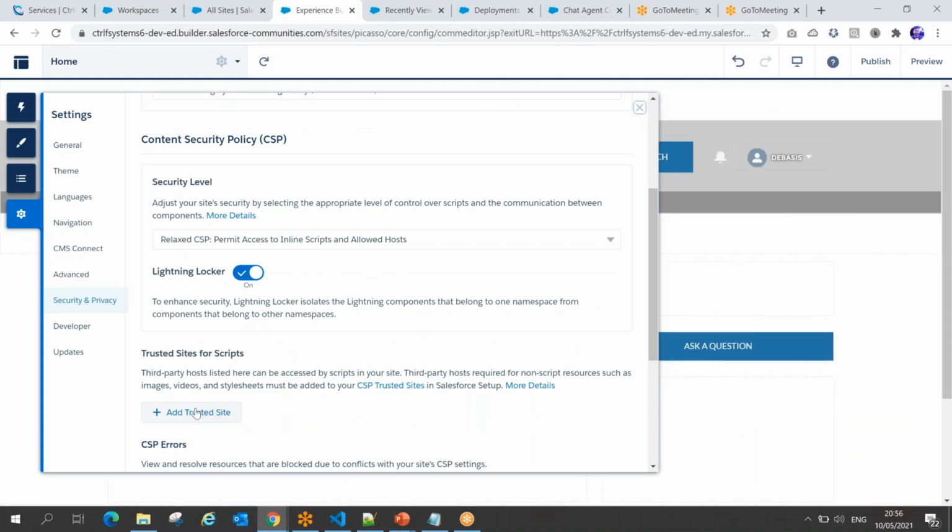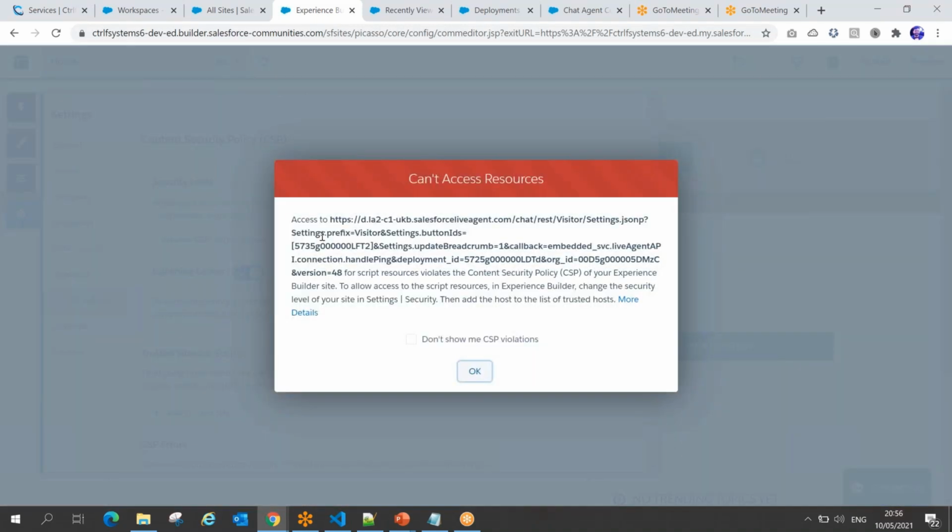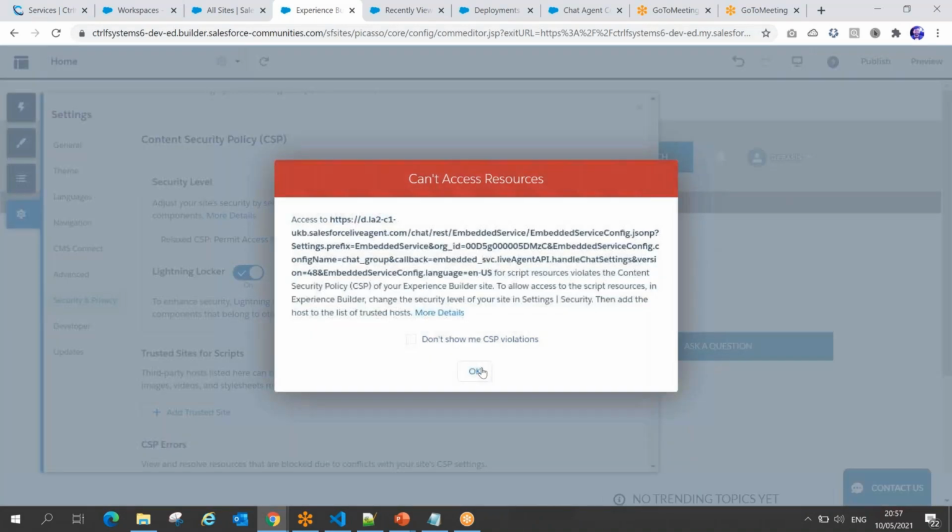In this trusted site, we can keep our URL. Once you allow, you can see the same URL comes again. If you didn't copy it, you can copy from here: simply Control C, click OK, and I can put it in my trusted site. All the options are available here.